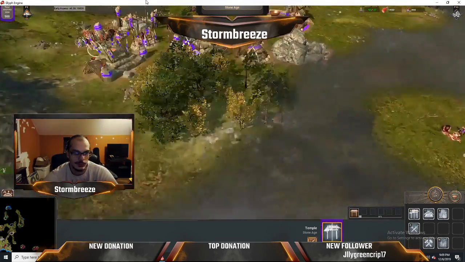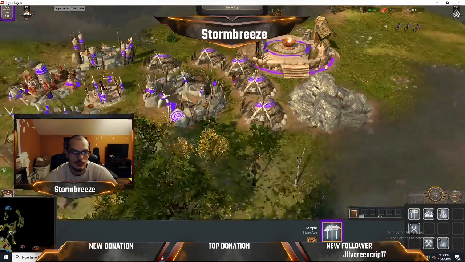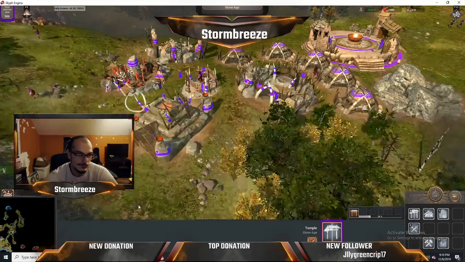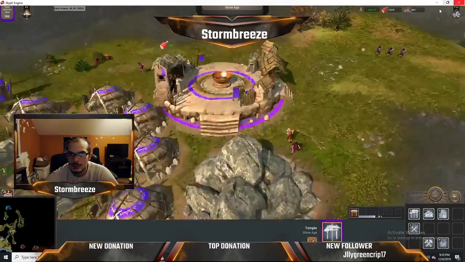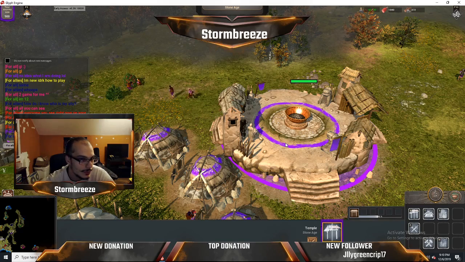Now, as you're watching this video, this is actually my first match. I had no clue what I was doing, but you see that big circle there? That's the temple. I'm going to explain how the game works. Obviously, you got to collect resources, you got to have enough population, and then you got to work your way through the ages. Right now, I'm in the Stone Age.